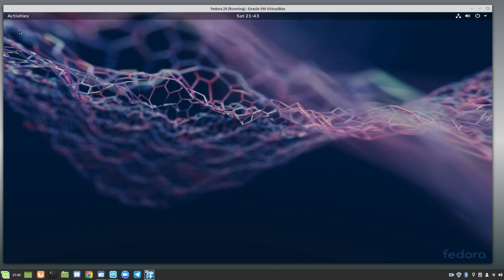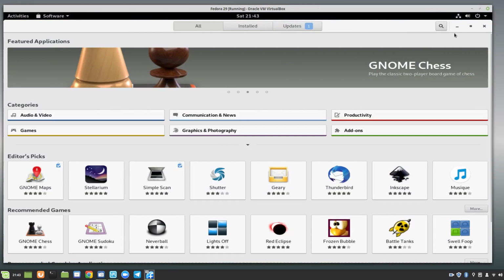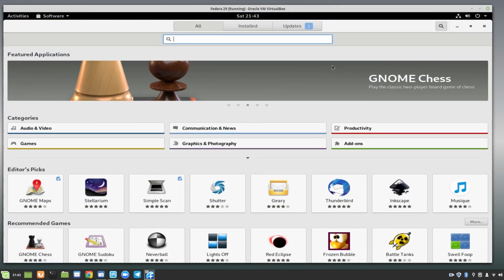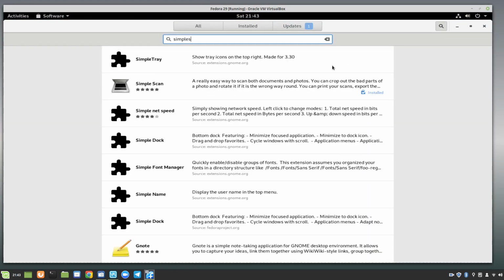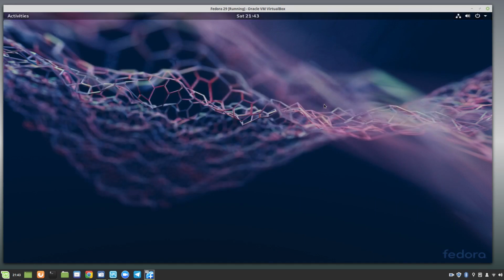So if we go to software and do a search for simple screen recorder, as you'll see, I'm pressing enter, nothing is found. So it seems to me like simple screen recorder is nowhere to be found in there.